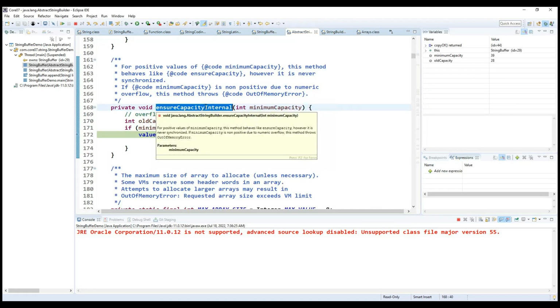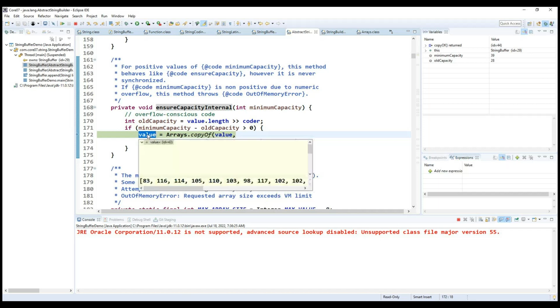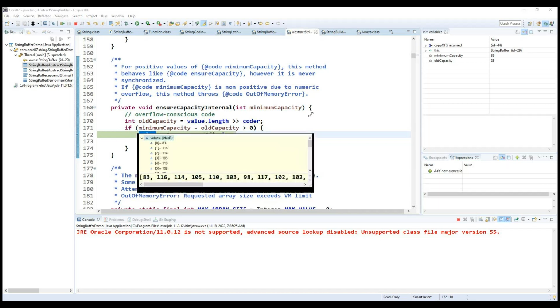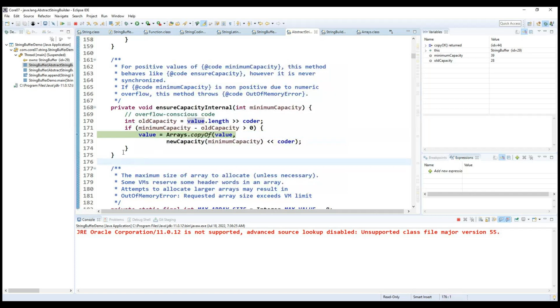Because of ensureCapacity internally, they are increasing it, and finally whatever value we get, they store into this value. So now this value is being modified to the 58 length. Earlier it was 28, and it is still 28 here, 0 to 27.